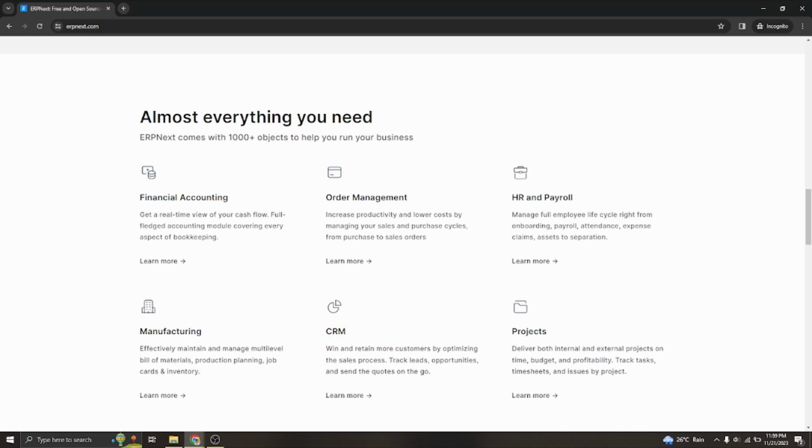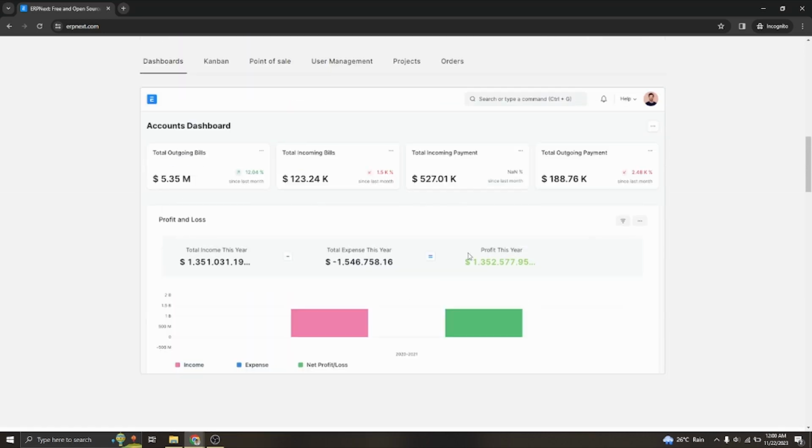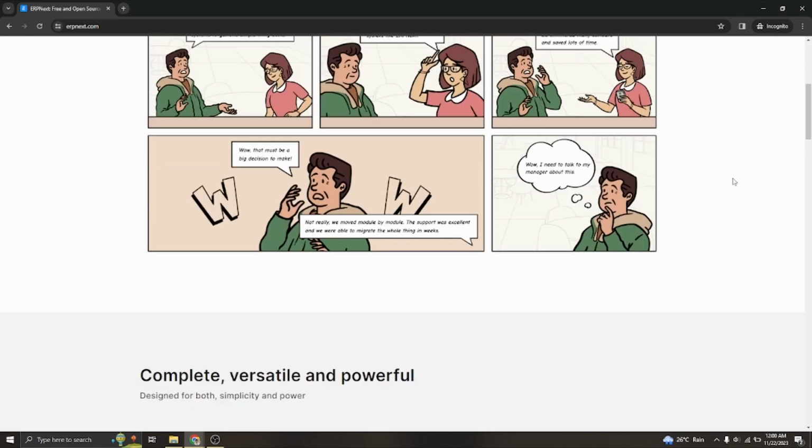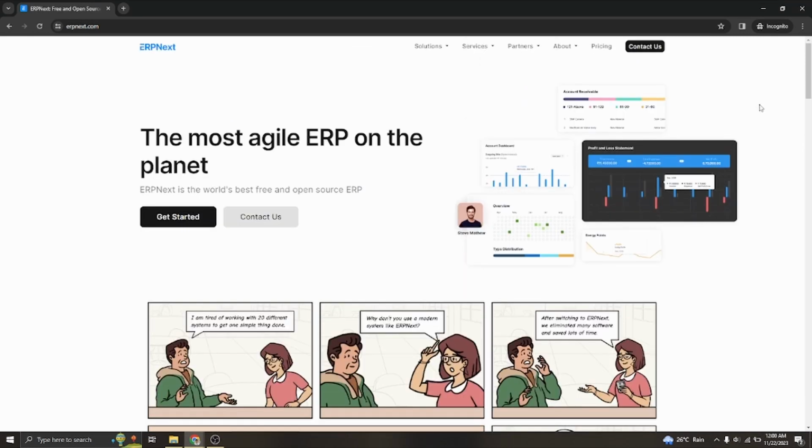ERPNext gives you a user-friendly interface. This makes it more accessible for users with varying levels of technical expertise, helps with quicker adoption, and reduces the learning curve. So you don't have to be an IT person.